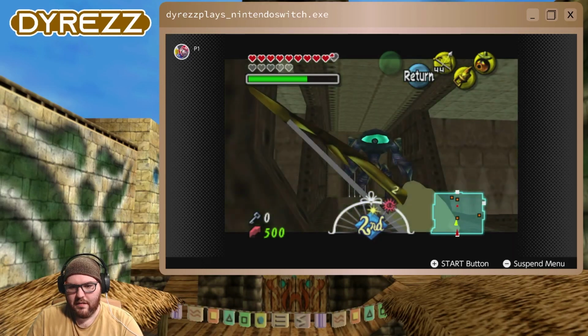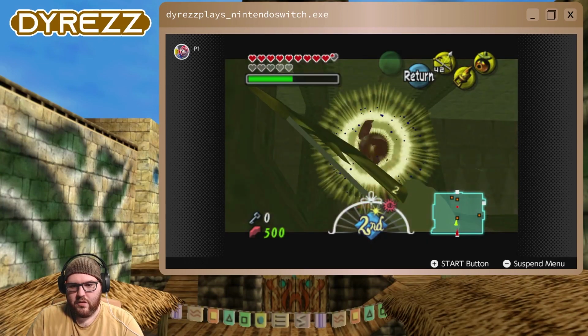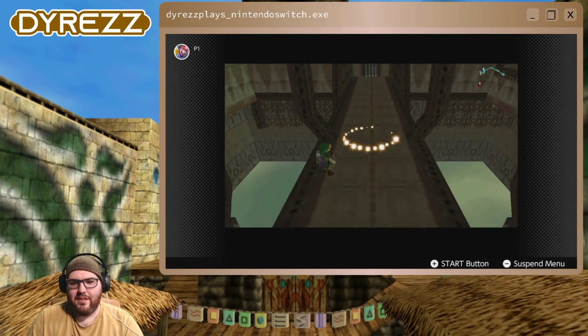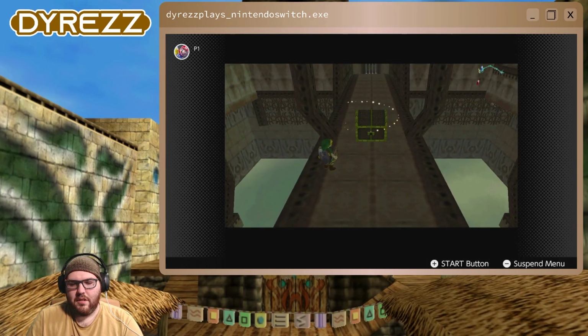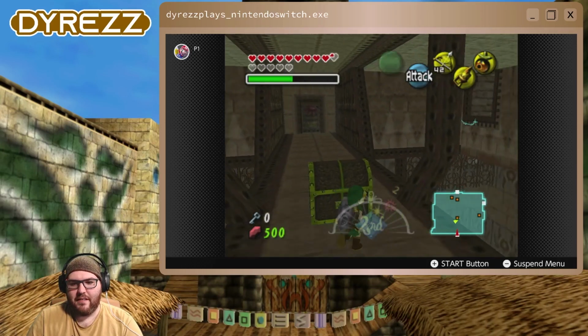One. Two. That blows up the Igor statue. This is gonna be 5 rupees because it was the giant's mask.